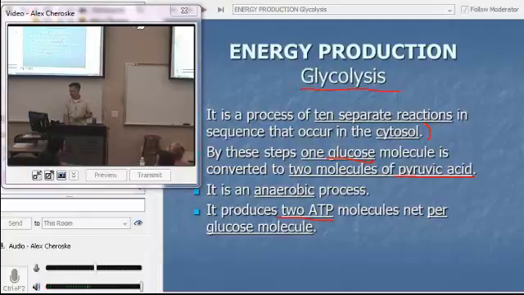Now, when we look at this process of glycolysis, of cranking out two ATP for every one glucose, it does not require oxygen. We think about our cells as a living thing, and yes, our cells need oxygen. The main thing that our cells need oxygen for is to produce ATP in the mitochondria. This first step is occurring out in the cytosol, not in the mitochondria, and it doesn't require oxygen. So this is what's called anaerobic production of ATP. Anaerobic means without oxygen, the A like without, and aerobic is talking about the use of oxygen.